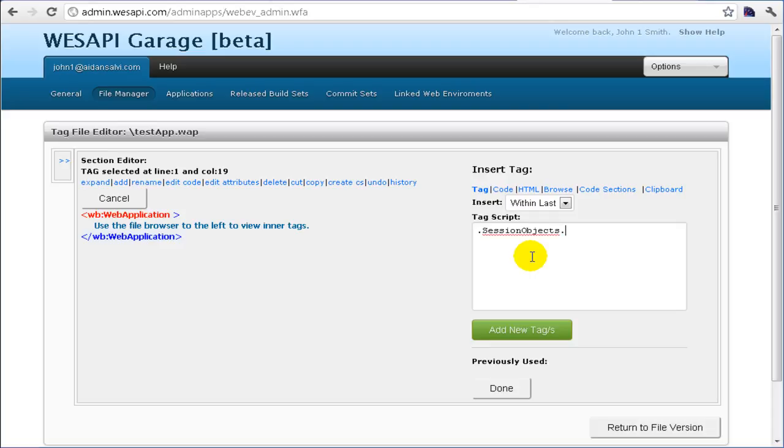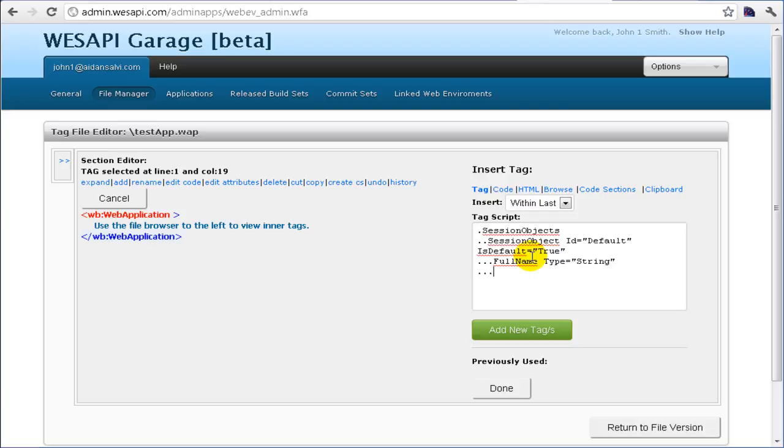You can add multiple session objects, and we're going to add one, and we're going to set it to isDefault is true. So this allows you to access this session object by default, and if the session variables do not exist, it'll automatically create them in session when first called upon.